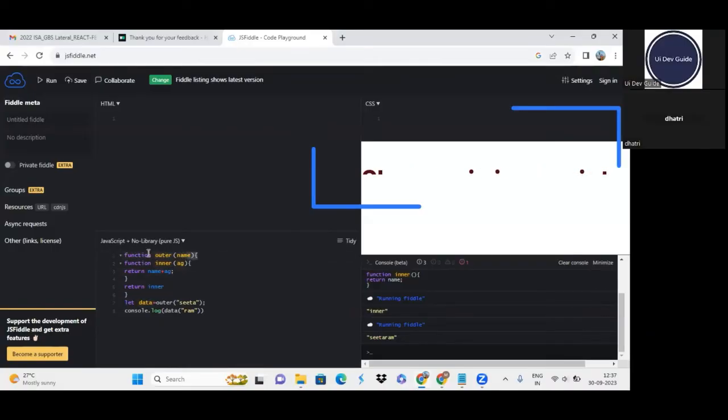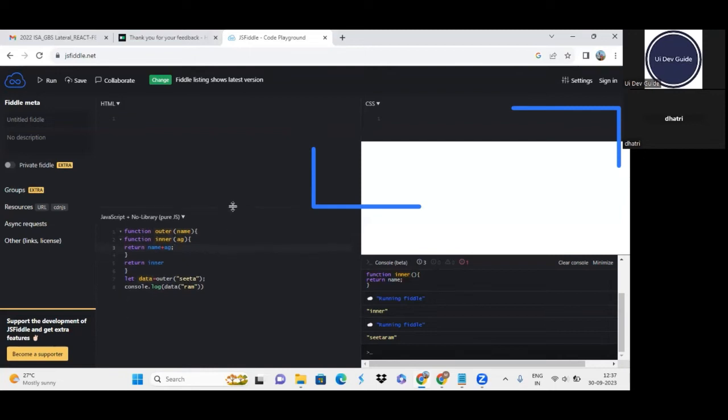But the way we are able to access the variable from parent to child, we say it as lexical scoping. The name variable is now in the lexical scope of the outer function. So that is why we are able to access it. That is what I'm saying. Yep, that is correct.